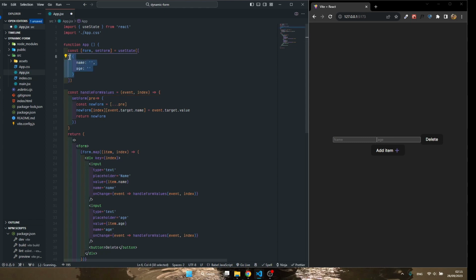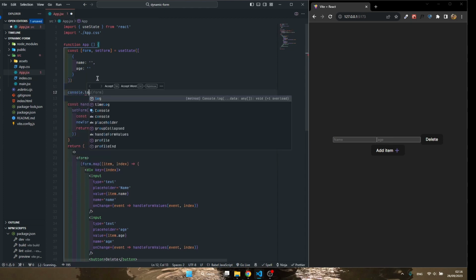In this example, in this state, there are these two values, and we create a copy of that value as a new constant. In this copy we first access with the index, which means we select the row, then event.target.name. By this name we select which field, then we assign the appropriate value to that one, then return the new form. By this return, the set state gets refreshed.